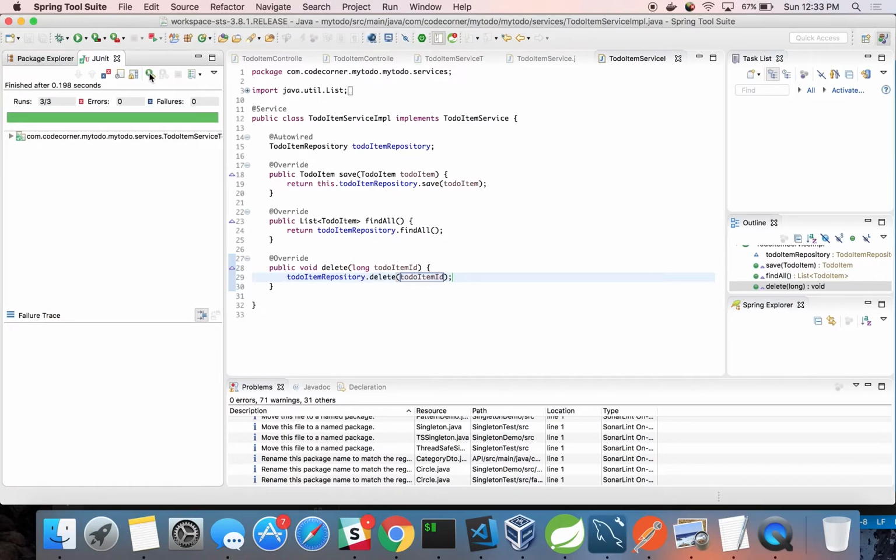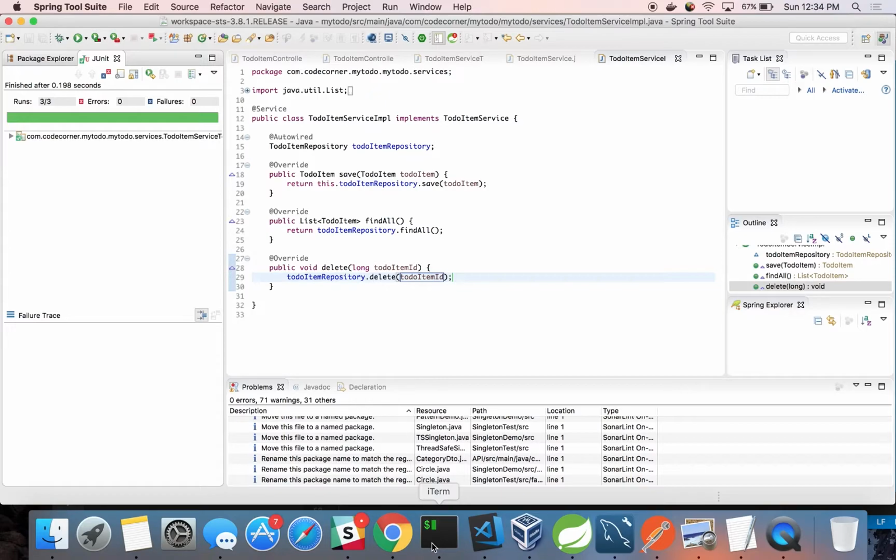So I'll rerun those same tests. They are passing this time. Everything is satisfied. We don't have to do any work with the repository. Their CRUD repository interface handled that for us, which we extended. So that should be it for our delete. Let's go ahead and run all of our tests, and then we'll build it, and we'll try running it with Postman.